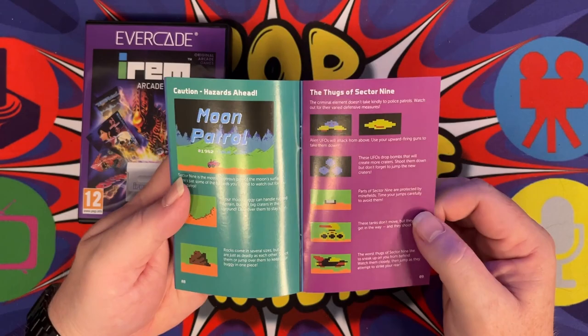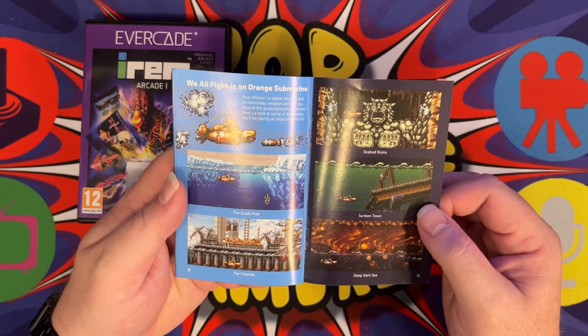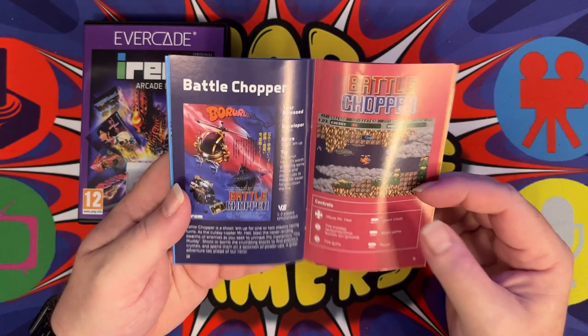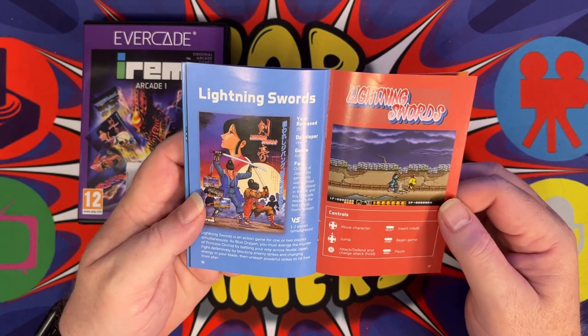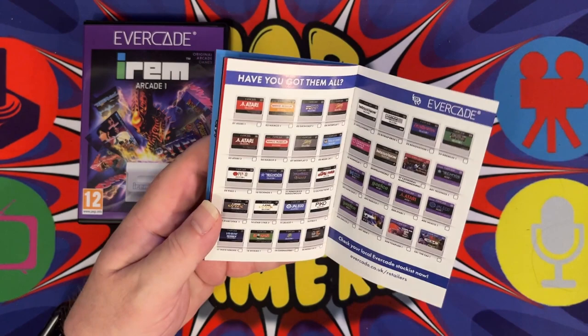In the Hunt, which is a great little submarine game. Again, more details there, and lots of pictures as well. And then we've got Battle Chopper, which, to be honest, is basically like In the Hunt. And then we've got Lightning Swords, which is an all right sort of game. I've played a little bit of it, not my bag. And 10 Yard Fight, I've not actually played, but not my type of thing as well.